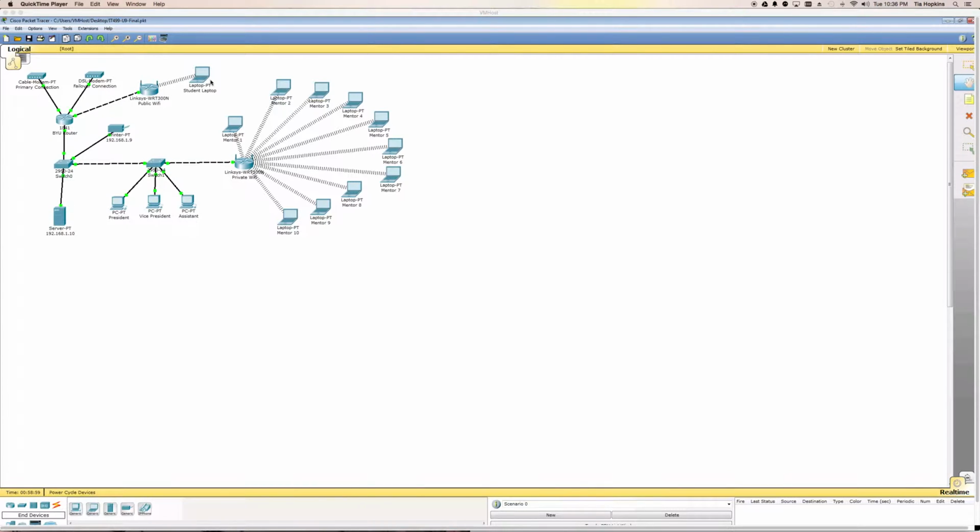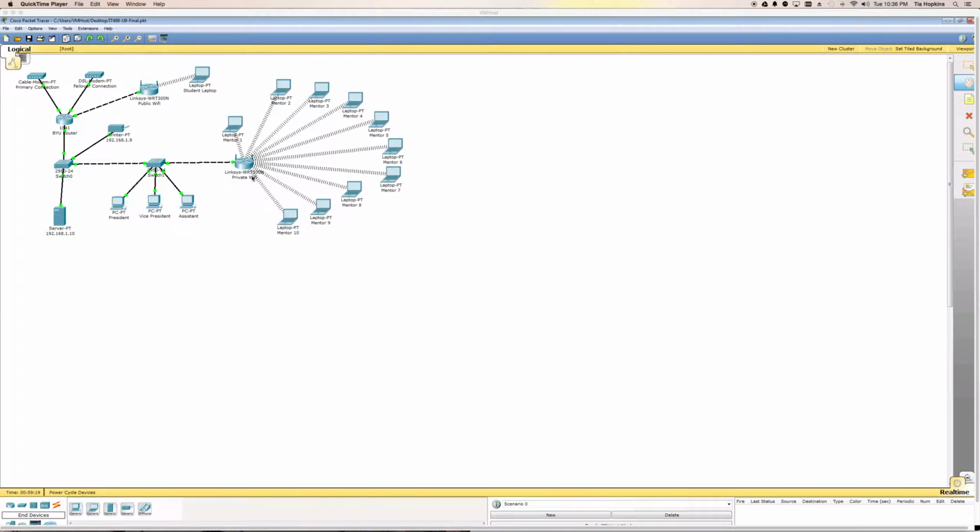Here, branched off on its own, we have another wireless access point, which is used for the public Wi-Fi, as it states here. So this would be the network that students or visitors to the office would connect to, preventing them from gaining access to this portion of the network here.